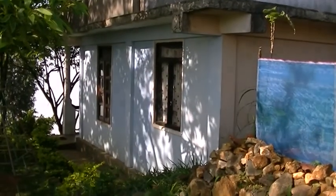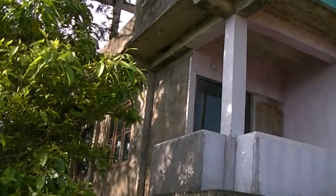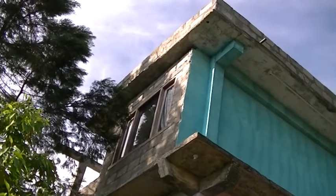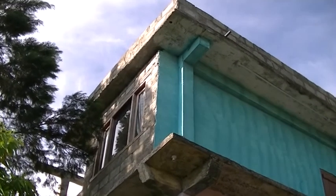Because there was only one room left when we got here, we ended up with the less pretty side. So this is the ground room. This room we're actually using as a workshop. And that's our room up there, so that's our bedroom window, which has got great views. It's just that, because of the building on the floor on top, it definitely feels like you're sleeping in a building site.